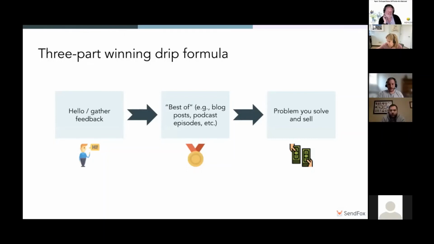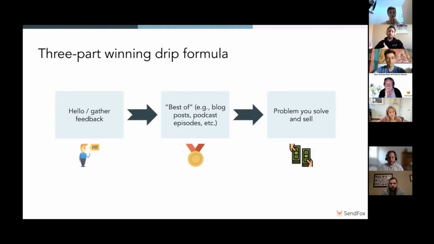Then email number 2, it's like, cool, let's just feature some of our evergreen content. Here's 3 links that we think you're really going to like. And then email number 3, 24 hours later, 48 hours later, something in that range: here is the problem that we think you have and how we can solve it. So, thanks for joining our list. What's the number one thing you want to learn? 24 hours later, here's some great content. 24 hours later, here's the solution to the problem that you signed up for this list to get. And we can pitch our product or service or course or whatever we're selling.